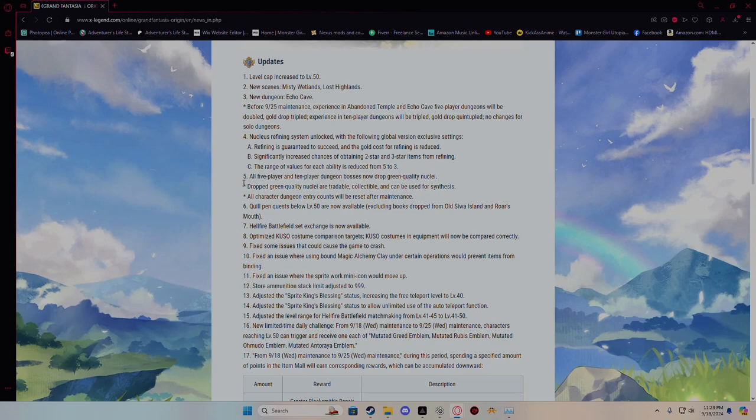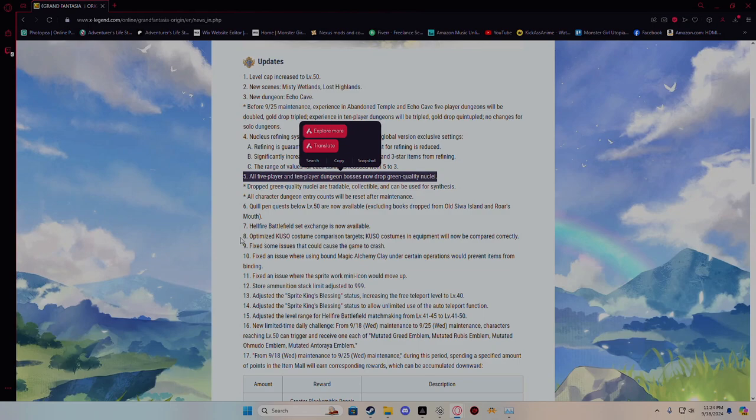So hopefully most of you guys have been hardcore farming. All 5-player and 10-man dungeon bosses now drop green nuclei. Okay. That's good to see. It's going to be the green ones that are going to be good for you to get. But at the same time, you've got to think about the other ones too, because these are just going to be the free-to-play ones. Which is great, actually. This is fantastic. I'm glad that they're doing this.